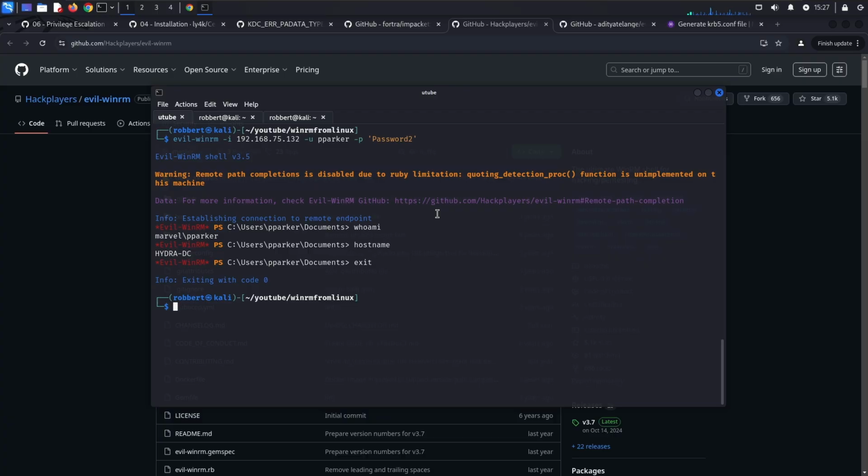There are a couple of prerequisites that we need to meet first. Number one, we need to make sure we have installed the Kerberos package for Linux. We can do it by running this command. It's called krb5-user, and we agree.